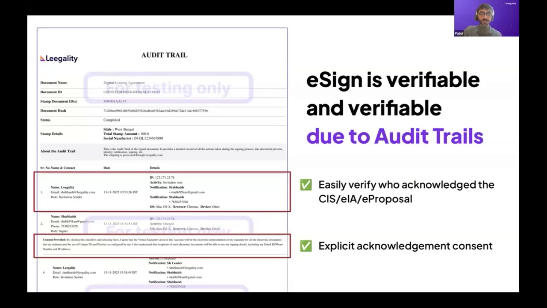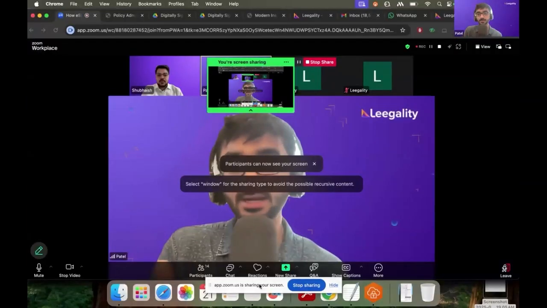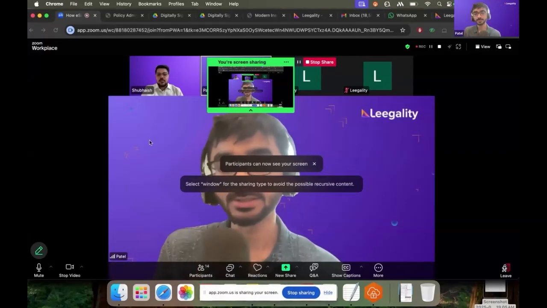With a simple OTP or a simple checkbox, that doesn't happen. With an eSign process or a document workflow process, you can ensure compliance and make it more secure without affecting your operations too much. So let's move on to the demo. Shubhash will show you the last and final demo of today: how to do eIA, CIS, proposal, and any other document that IRDAI requires a signature for, how to build a workflow for that, and how that workflow actually works.